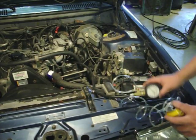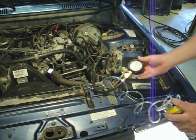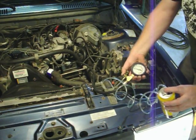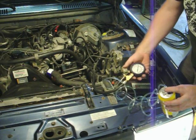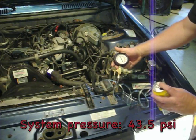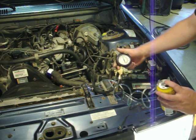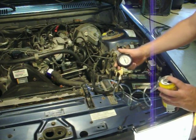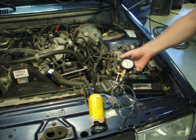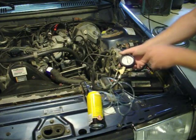We're going to start the car up. I'm going to rev it up a little — there you go. And then when it accelerates, the pressure goes up and that pressure regulator closes up. Alright, shut it down. Now what we're going to do is watch this and see how long it holds that pressure. This is measuring the residual pressure. The system pressure is supposed to be about 43.5 psi, and it was pretty close, so that's all right.